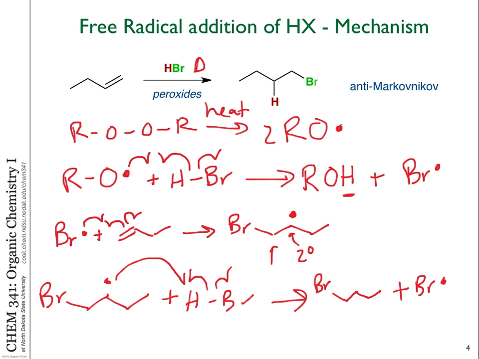Yes? Will it still follow this mechanism if the hydrogen bromide was diluted? Was what? Diluted. Oh, it would follow the same mechanism if it's HI or HCl. It works pretty well with HBr and HI. It's a little harder with HCl, but I would say it should work. So that bond strength also changes depending on that. The easier it is, and the bigger that halogen, the easier it is to form a radical too. So just like everything else, it gets better as you go down the periodic table.